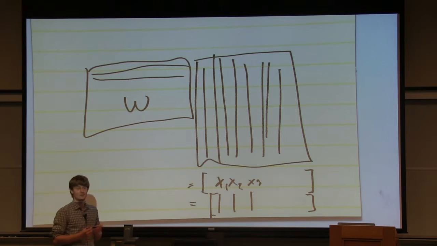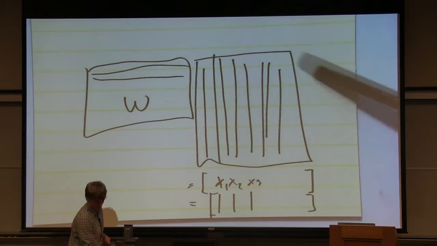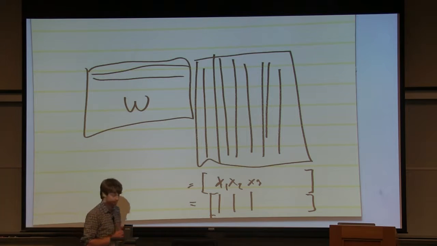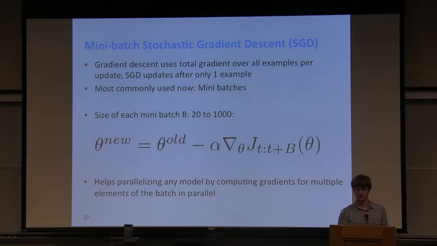If you have, for instance, a GPU which has 5,000 cores, and there's overhead of copying from your CPU RAM to your GPU memory, it'll be very, very efficient to have larger and larger matrix multiplications. That's one of the advantages of using mini batches. It still has a lot of the stochasticity and the changing landscape of your objective function that prevents you from getting stuck in a local optimum, but you can use some of the parallelization from computing gradients for multiple different inputs.